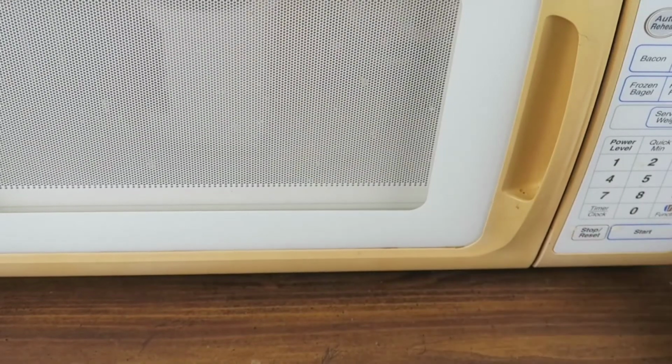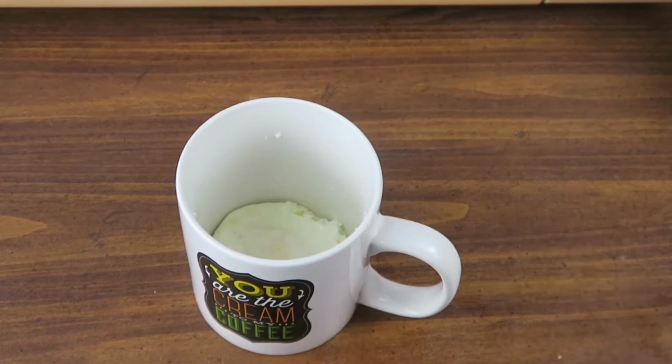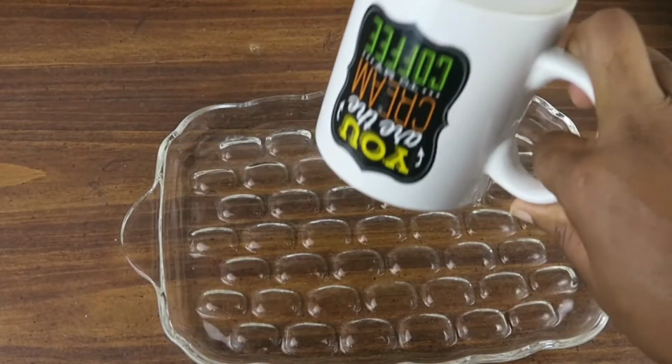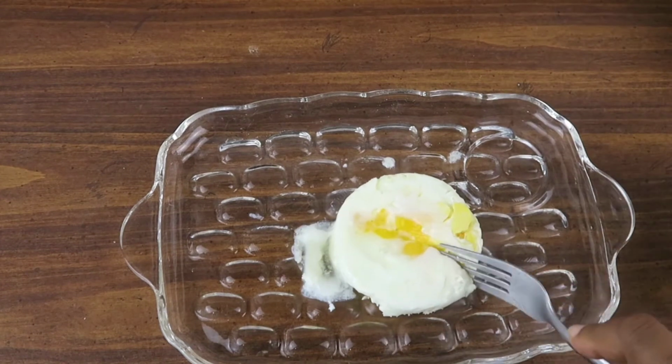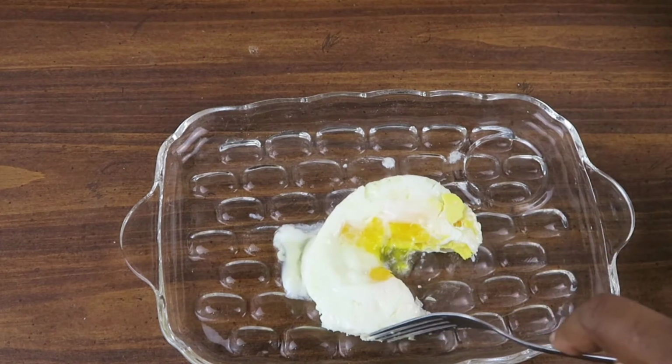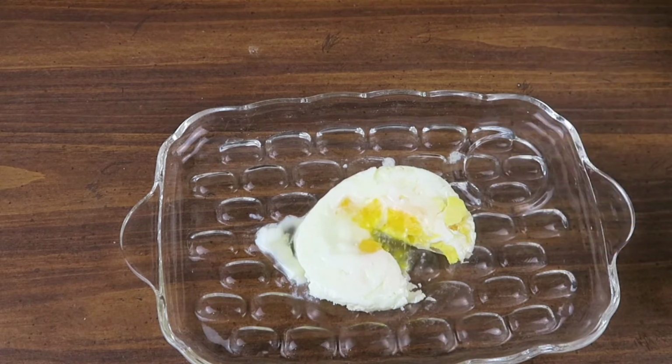Put it in the microwave on medium heat for 1 minute. This will keep your yolk runny, but if you don't like it runny like this, put it back in the microwave for 30 to 60 more seconds or until it's firm. Plate it, eat it, and run out the door with the kids in tow.